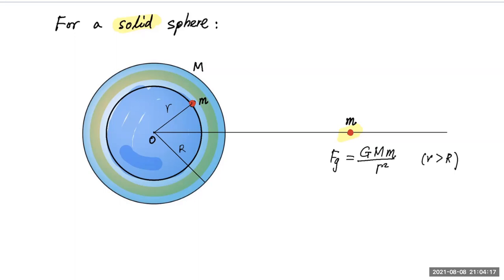Now, an interesting thing happens if that point mass is inside. Suppose you have a solid lump of spherical mass, and you have a point mass somewhere inside of it. You can dig a hole and put something inside. How much is the force exerted on this point mass that's inside? Well, you can now divide the solid sphere into two regions. One is this shaded area.